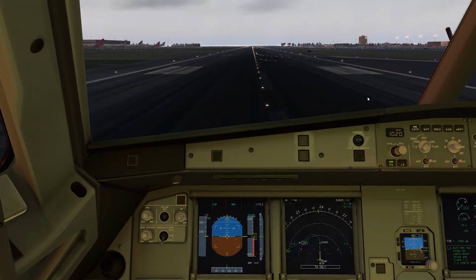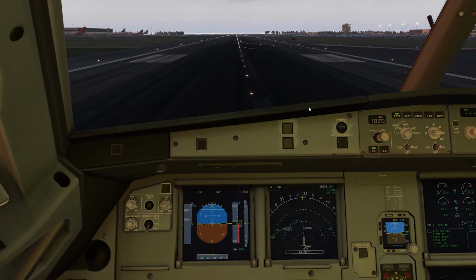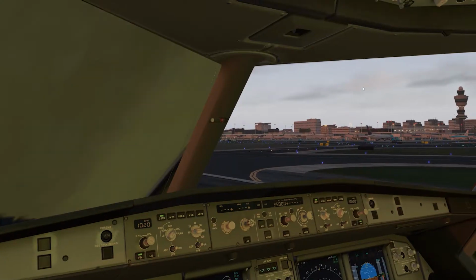In this episode we'll be doing the takeoff and climb. In the previous episode we looked at the taxi, and in the one before that the cold and dark start. If you haven't checked out those episodes, take a look at them and then come back to this one. For the purpose of this series we are doing a flight from Amsterdam to Frankfurt.